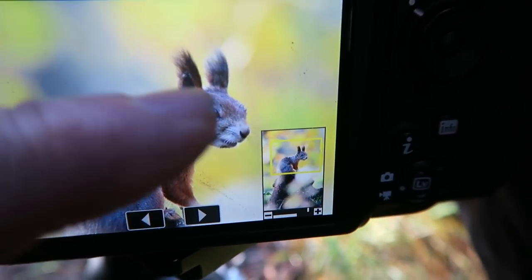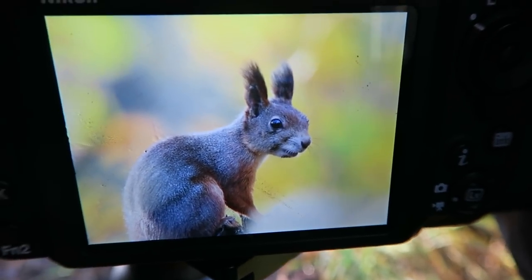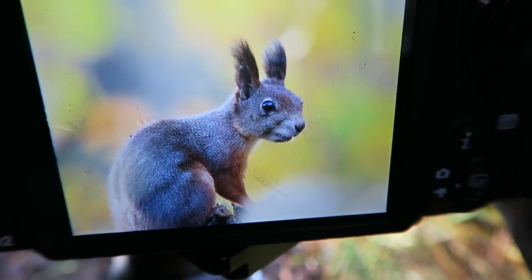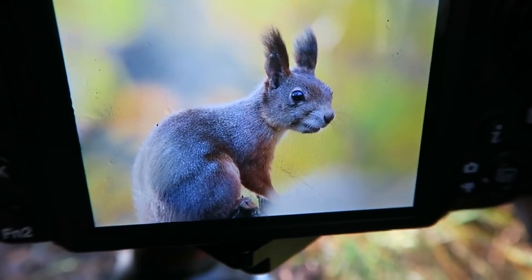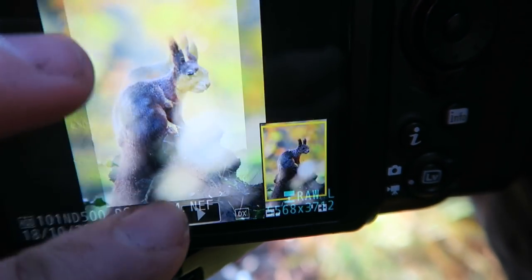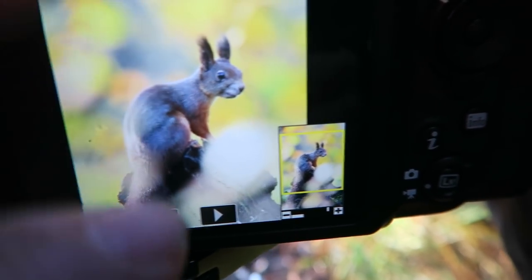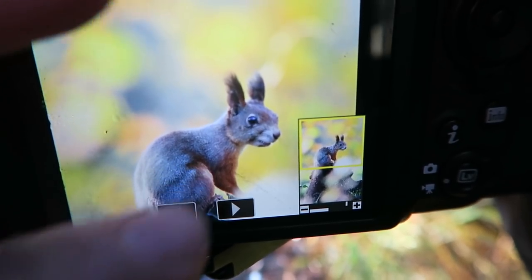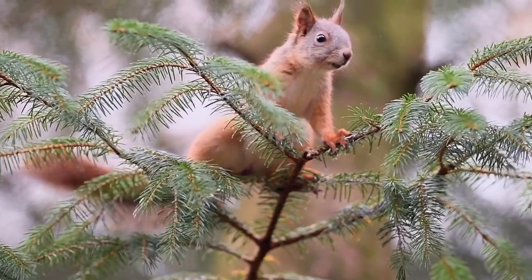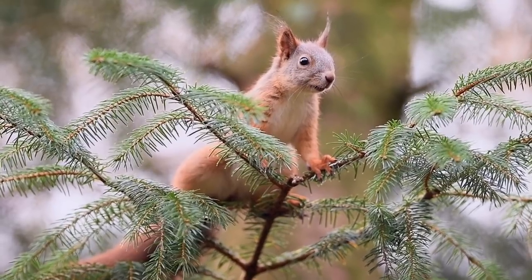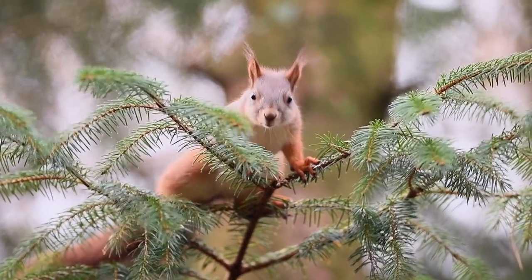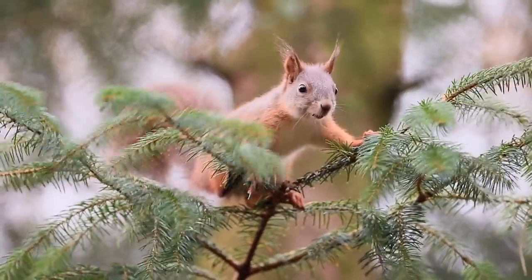Red squirrel. I love that when they have this ear puff in the wintertime. They grow much more hair on the body and also on the ear. They are so beautiful then. Look at this, and the yellow color in the background. It's just amazing. Now it's here again. There are some different individuals, and some are really trusting and some are more skittish.